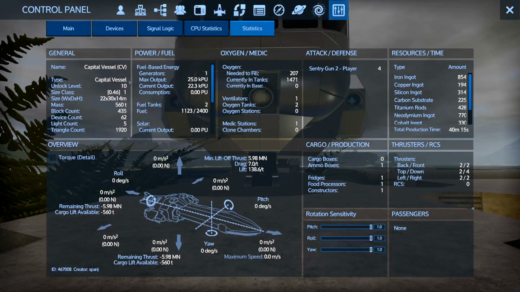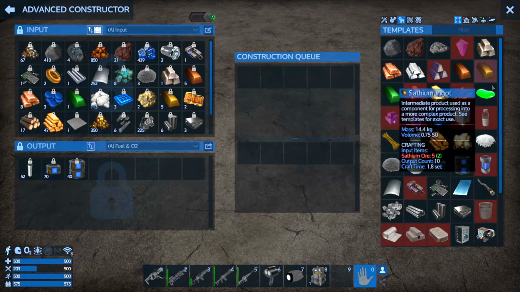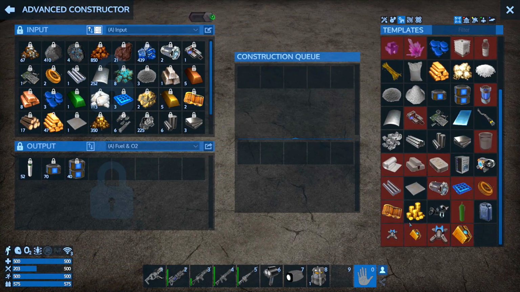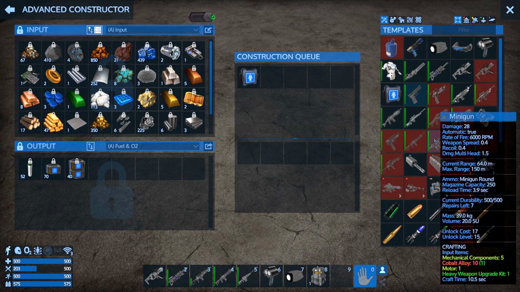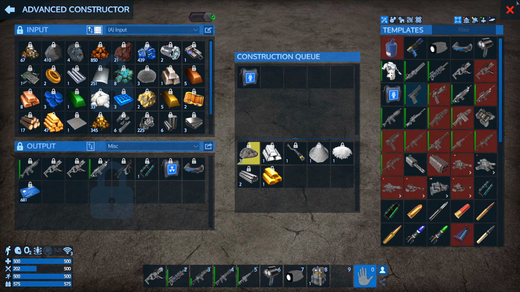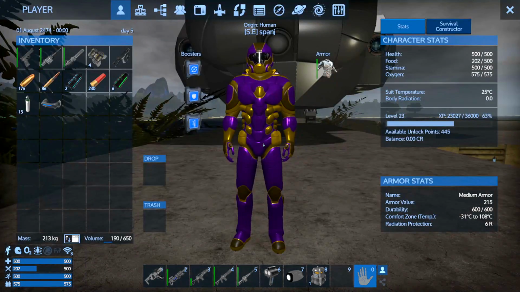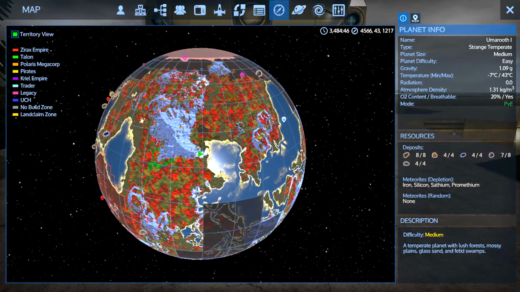You can do that from here. You just go to devices, access the constructor, EVA boost. Is that must be in this one here? EVA boost. Give me one of them, please, sir. Pop that in MISC. Thank you very much. So with an EVA boost, we can obviously go spacewalking. I'm just donning the medium armor at the moment because the heavy is just so much slower.